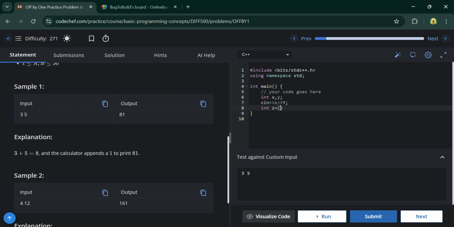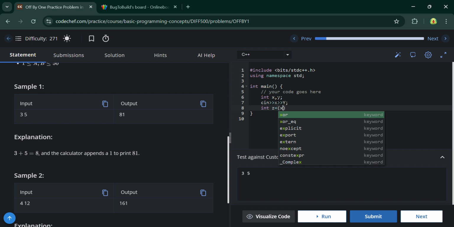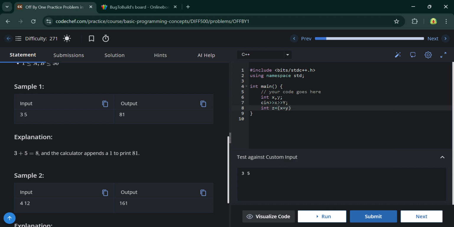First you have to do x plus y, and then you just have to multiply it by 10 and then plus 1. After this you just have to return, cout z. I hope you understand what this question is telling.